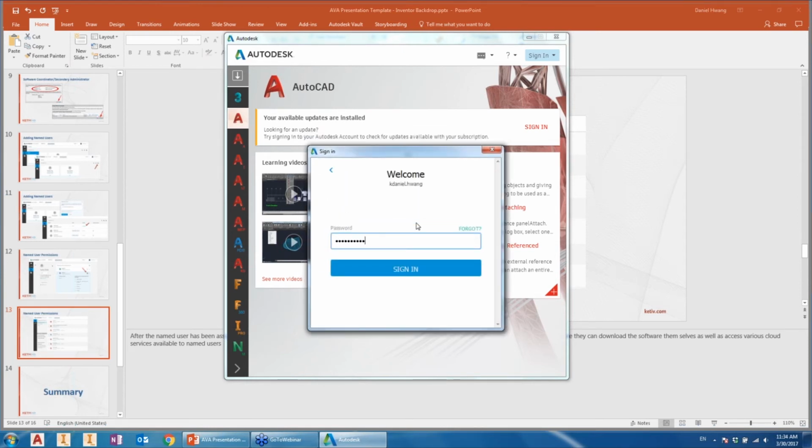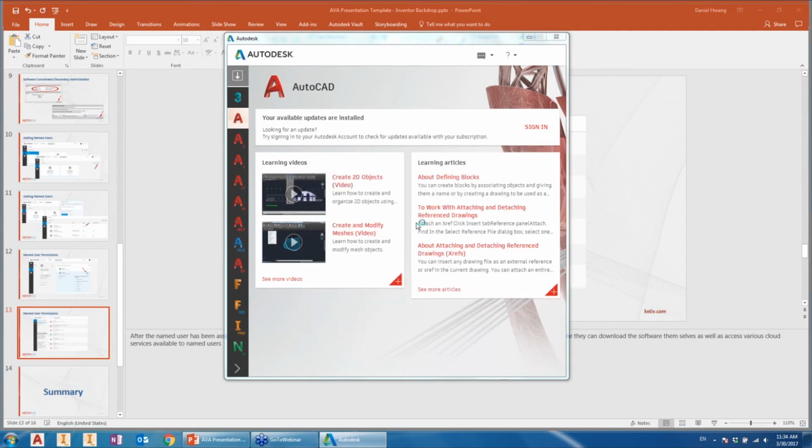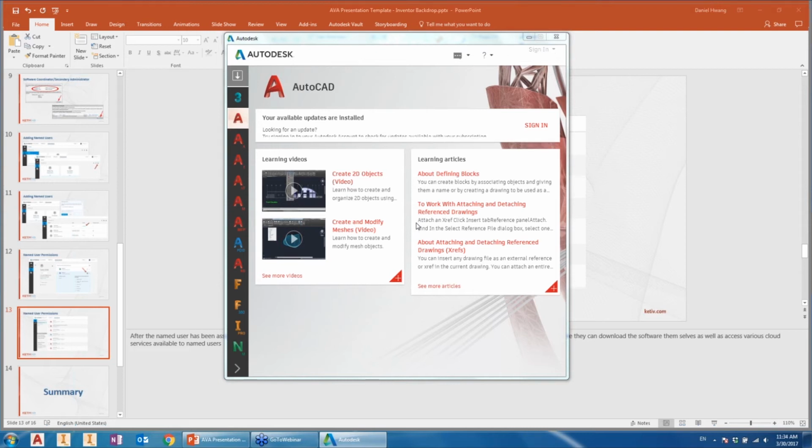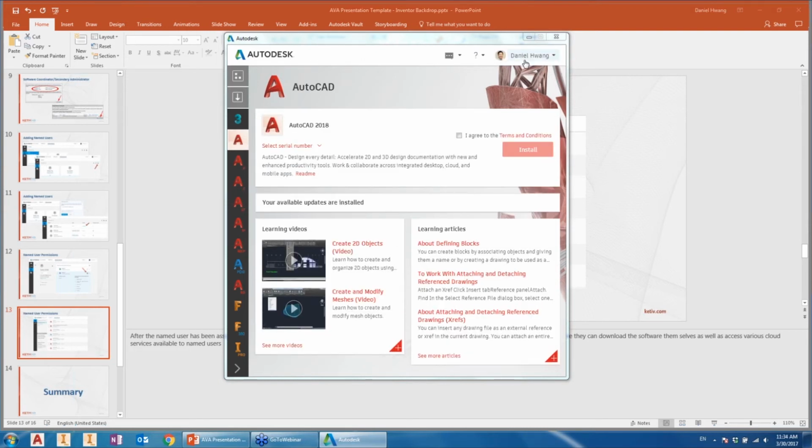Right. And so you'll see here that once I sign in and once it refreshes everything, it's going to look a little different, and it's going to actually be specific to my account, right? So it refreshed here. I'm now logged in, but as you can see already, you can see the AutoCAD 2018. And so this is, again, specific to the account and the permissions I've been given by my contract manager to see AutoCAD 2018. Not only can I see the download that it's available, I can actually agree to the terms and install from here right now. Just click this button and it'll begin the installation process.